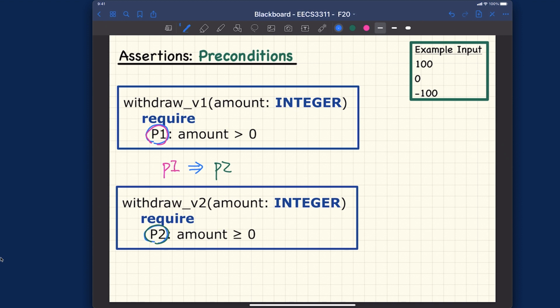If you want to prove it, you want to really show that P2 encompasses all the values that are in P1, but additionally P2 contains something more. You can simply draw a diagram. Let's say this will be the set for P2, and then let's have another set for P1.